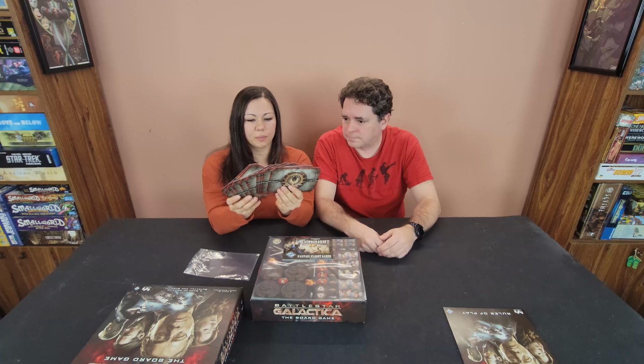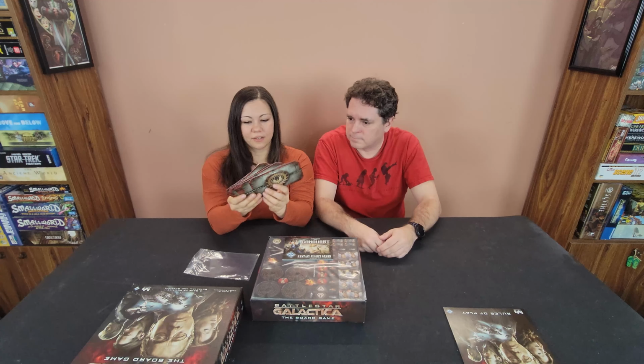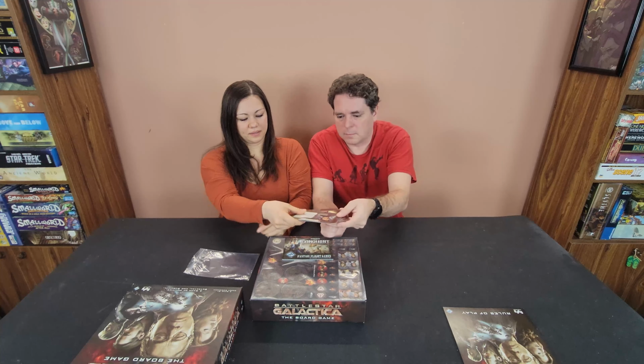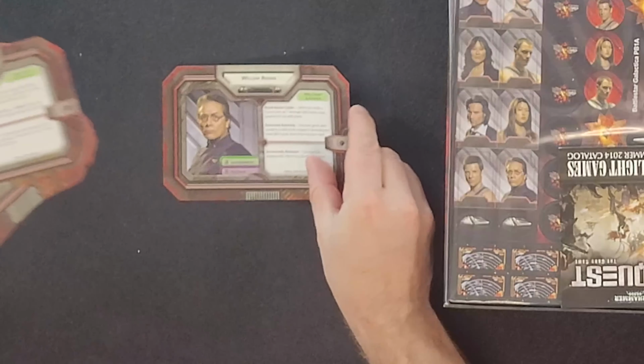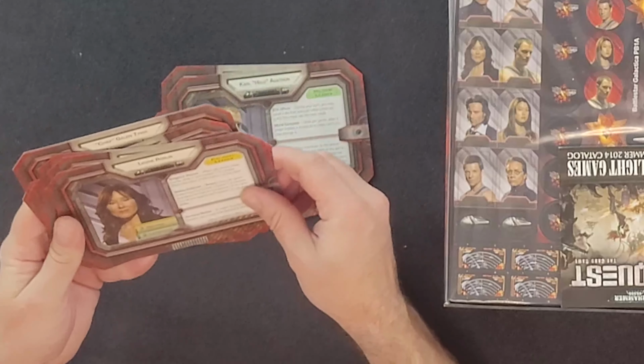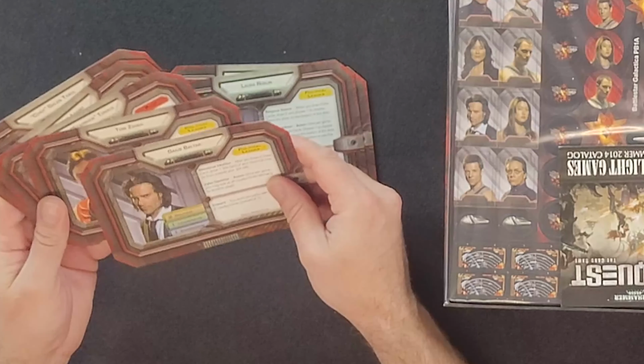Okay, so these cards, I'm not sure what they are, but they're obviously characters. Yeah, they're the characters from the show. You have a few different options that you can choose from. And they all have different skills on there. So if you look at the different cards, William, Saul, Carl, Laura, I don't remember these people. It's been so long since I've seen this show.